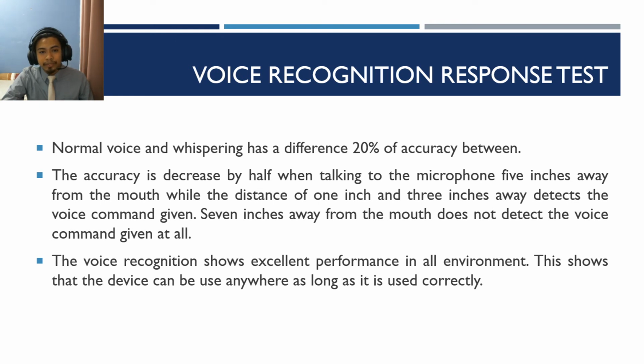The accuracy is decreased by half when talking to the microphone 5 inches away from the mouth, while the distance of 1 inch and 3 inches away detects the voice command given. 7 inches away from the mouth does not detect the voice command given at all. The voice recognition shows excellent performance in all environments. This shows that the devices can be used anywhere as long as it is used correctly.